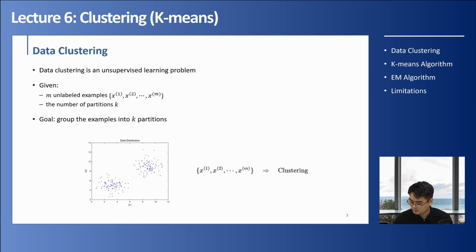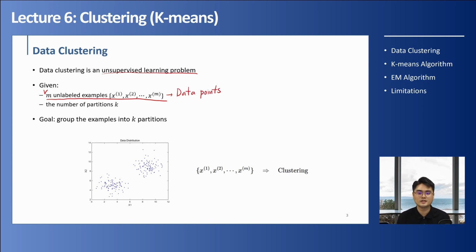So data clustering is an unsupervised learning problem, as we talked about in the slide right before. However, we also need to know some given information. When we're doing data clustering, especially k-means clustering in today's class, we need to have data points or examples, which is actually very important. Without these examples, we can't do any kind of machine learning. So let's say that we have m unlabeled examples, x1, x2 to xm. So there are m data points or examples.